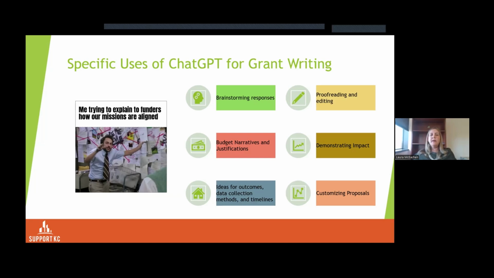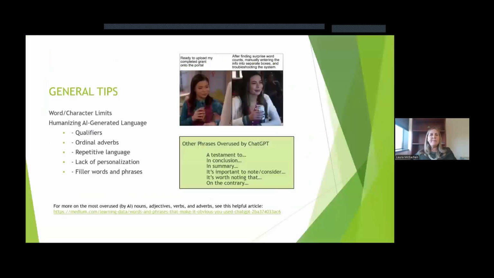A clear and well-justified budget narrative is really going to help your application stand out to those reviewers. Now I'm going to talk about just a couple of general tips that apply specifically to grant writing, but again, can be applied to any type of nonprofit or business writing.